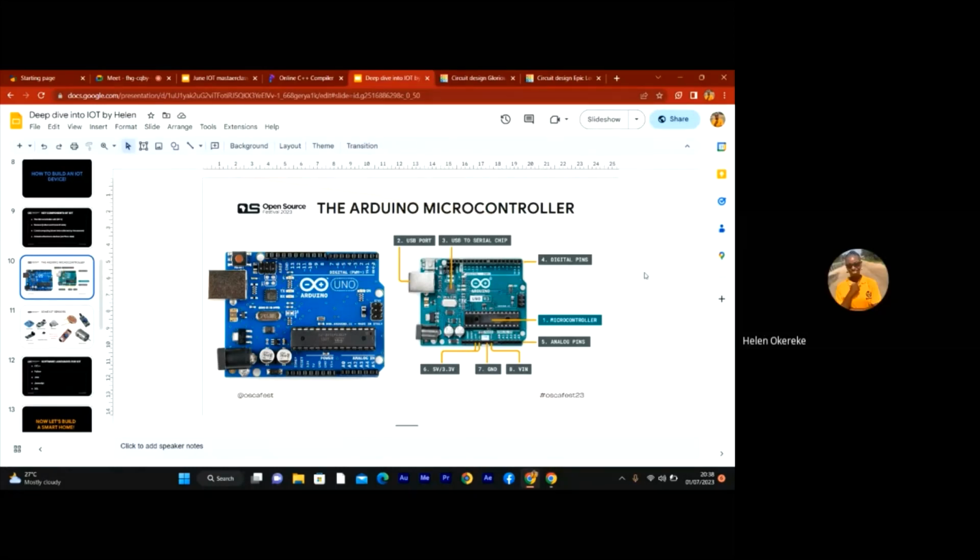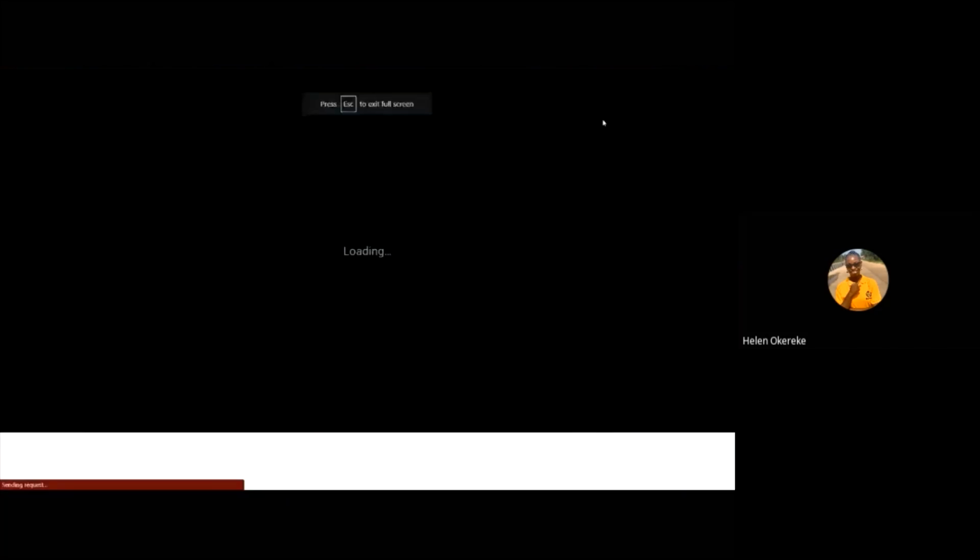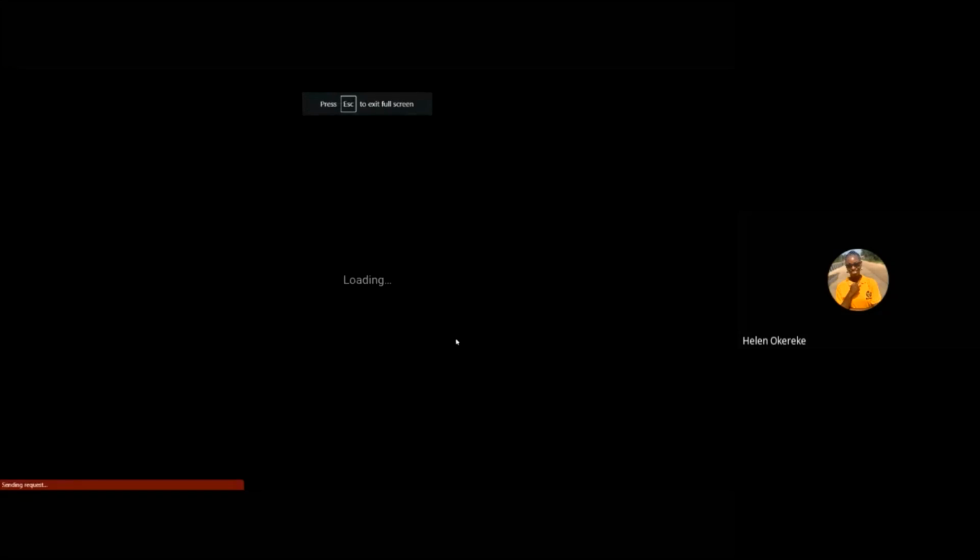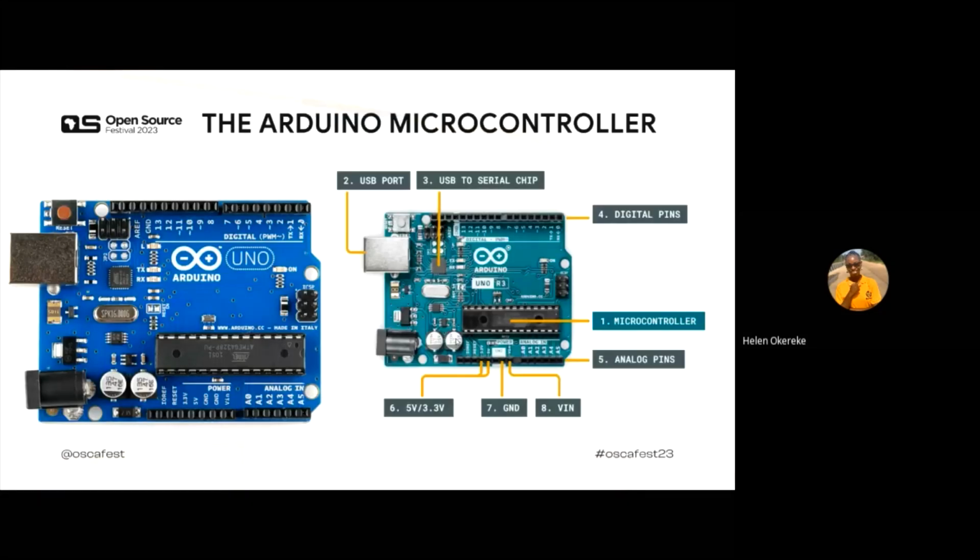I think I'll have to answer these two now. When I talked about the PWM, I said that PWM means pulse width modulation. You saw exactly what I did, the way I connected the bulb to pin 2 of the Arduino. When I sent a signal to pin 2, the LED turned on.